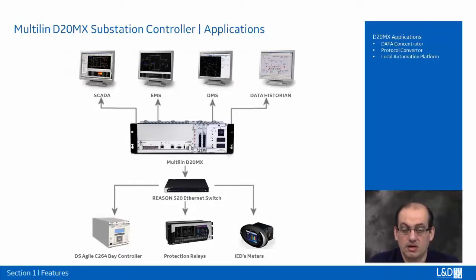And also as a local automation platform, the D20 MX, like the entire D20 family, has a great ability for processing power in order to make calculations that are required by your HMIs in order to present the right values to your engineers and field services. So it has the ability to convert data before transferring that data to the HMIs. It also has the ability to take controls based on certain schemes that have been calculated locally on the D20 MX. So there is a calculator application and logic building applications like LogicLinx, which facilitate the fast, easy calculation and manipulation of data as a local application platform.